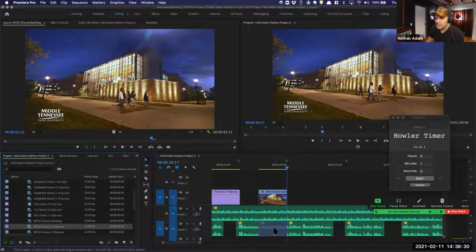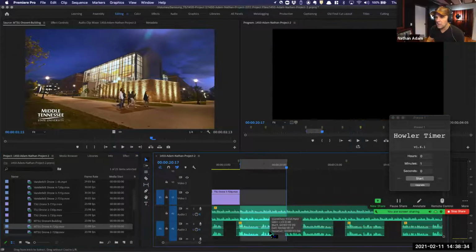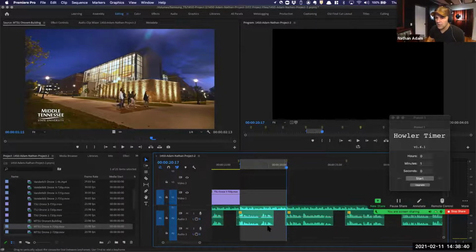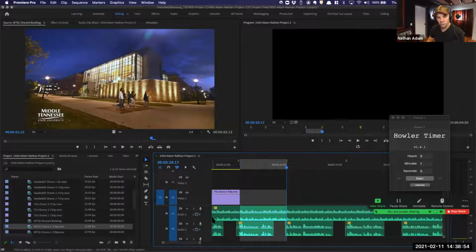So in this case, I didn't want to overwrite this audio right here. So I'm going to undo that. And so what do I need to do to make sure that no audio is written from my source clip? I could do a couple things. I could either turn this off and patch that audio down to this track. Now, if I do it, you see it puts it in, but it moves the audio down to that lower track, or I can simply turn it off because I don't really need the audio from these drone shots.